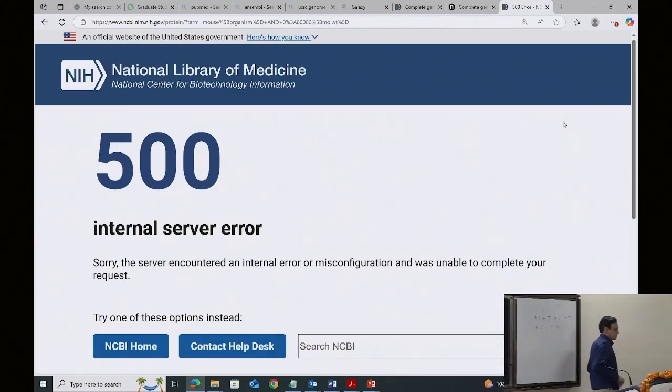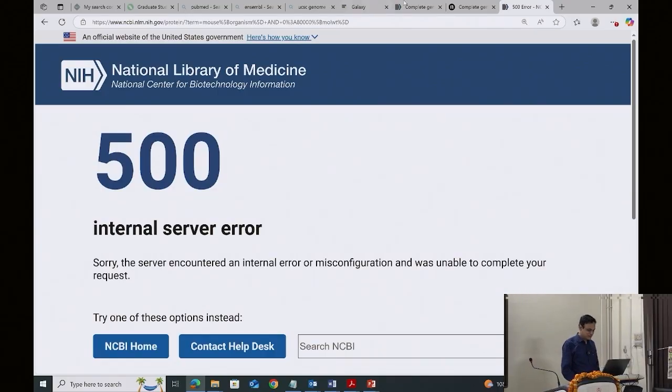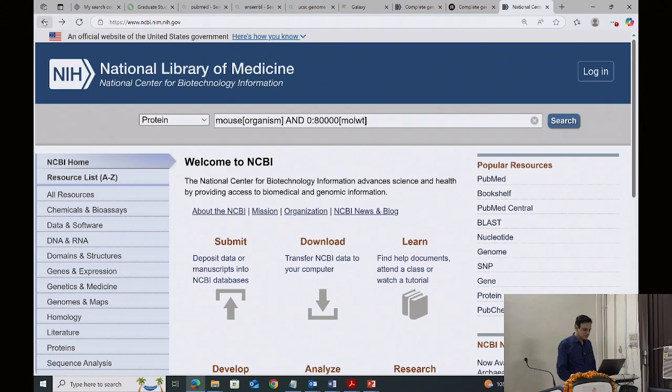So, internal error. I think this is puzzling. I will keep this open so that we will return to this later on.